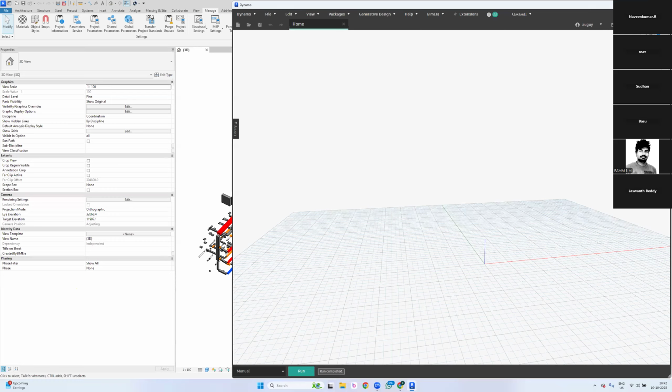So I couldn't find it in Dynamo, in the list of element parameters. Why are you asking something so advanced? We'll discuss this later. Why it is not listed, I'll explain later. Okay, not now.